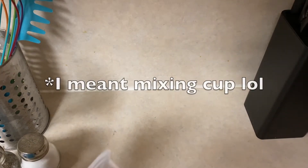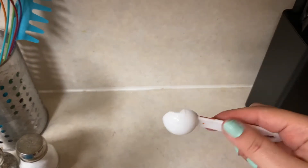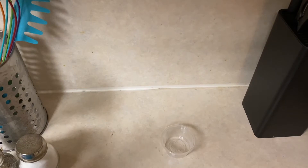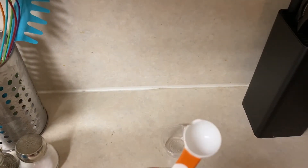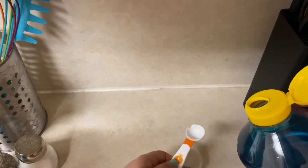I've already done the math. This right here is what I use for shots but I'm going to use it as a measuring tool since I don't have a proper measuring cup. It's two ounces, and that's what we'll use as a guide so you can see how much you need — it's not much. For 24 ounces of spray, six teaspoons equals one ounce, and three teaspoons is half an ounce — just FYI.